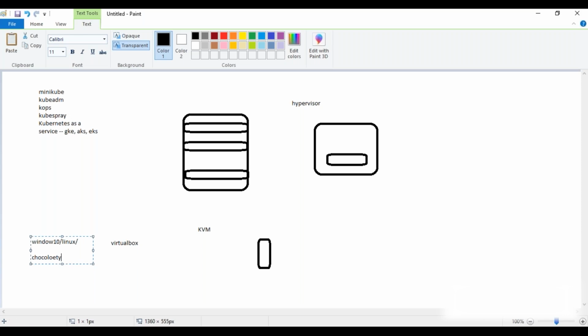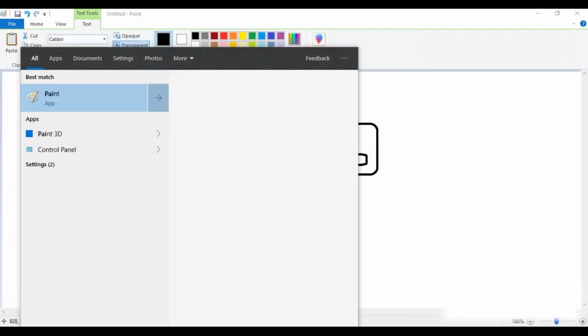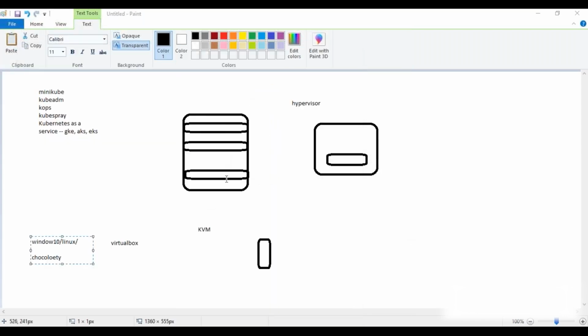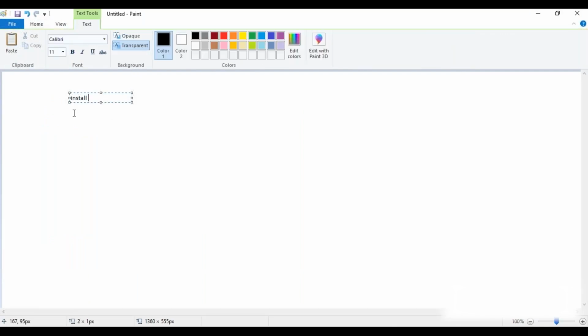So now, in the installation of Minikube in the Windows machine, the steps will be: install Chocolatey, and there are two types: install VirtualBox with Chocolatey, or else you know how to install VirtualBox.